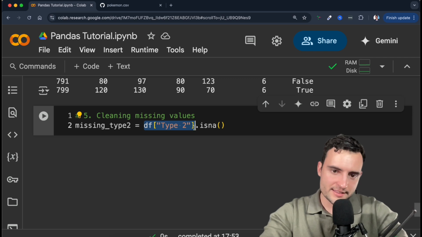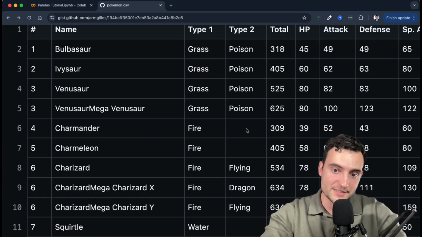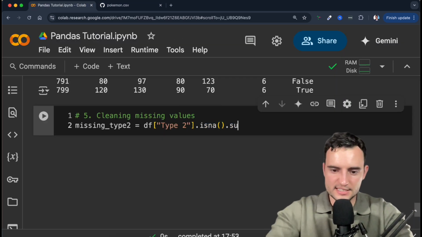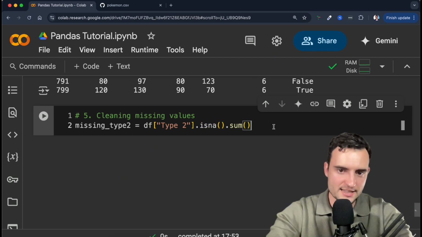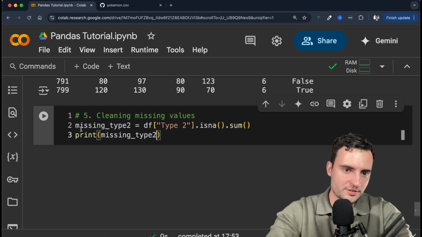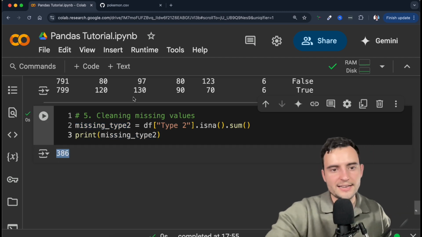And if the value in the row is empty, is NA, like these ones, then say that it's true, and then sum these all up. Now I can print this amount of missing values. And if I run this, it'll give me 386.